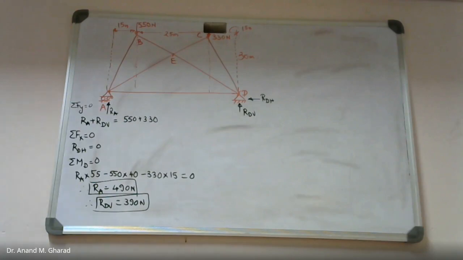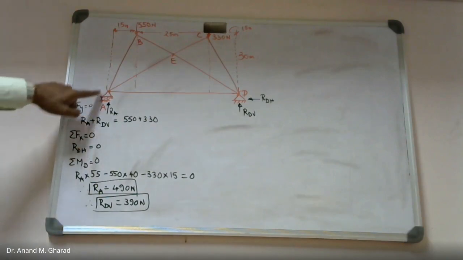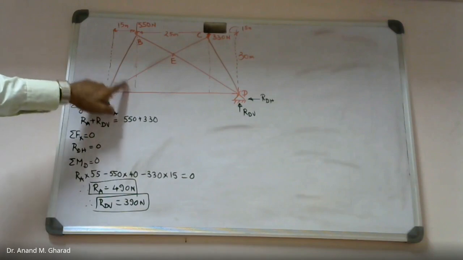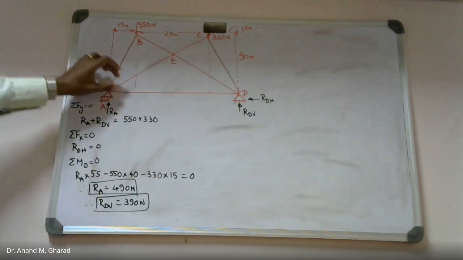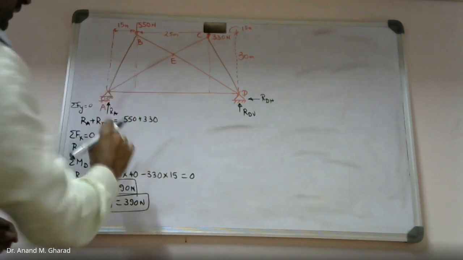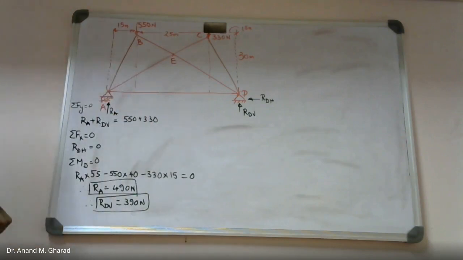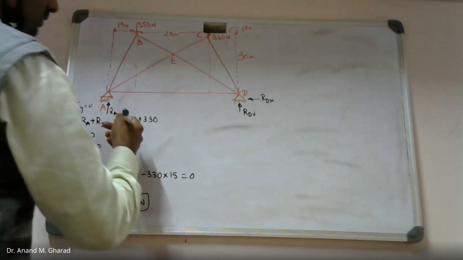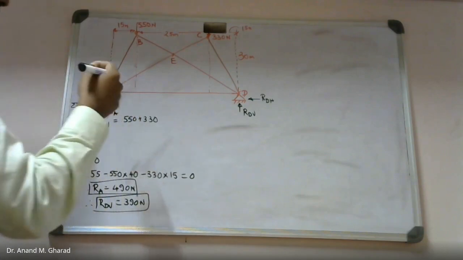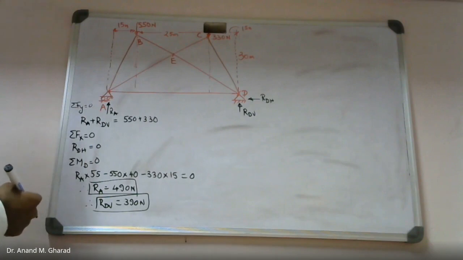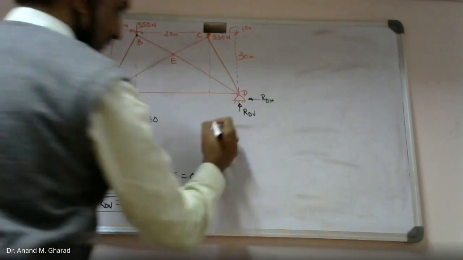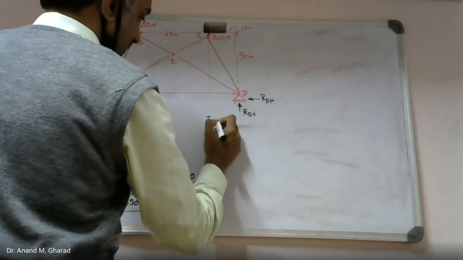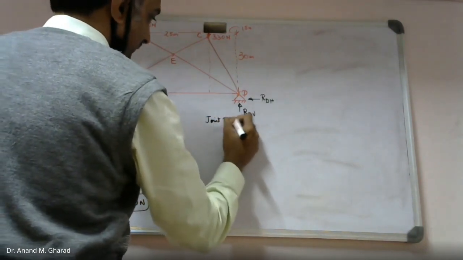if you observe at joint A, there are 3 members which are attached. So it won't be useful to calculate or to consider joint A at the initial stage. You can choose another joint where you can observe there are minimum number of unknowns. So can we consider joint B? Definitely. So you can say joint B.